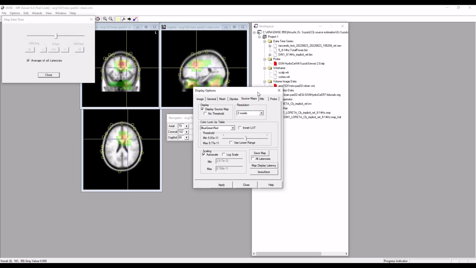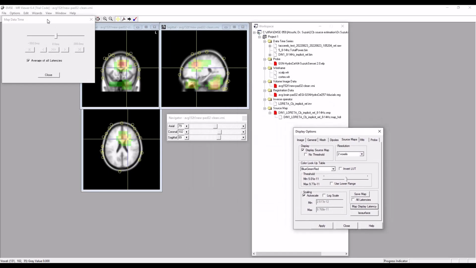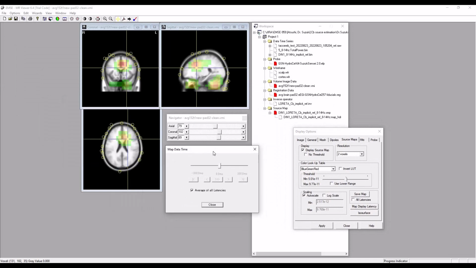So let's look here now. What it's showing us now is the average of all latencies from -300 to +300. But let's uncheck this. And now we can slide this around. Now we've got the map as a function of latency.